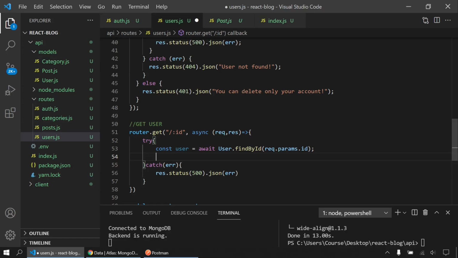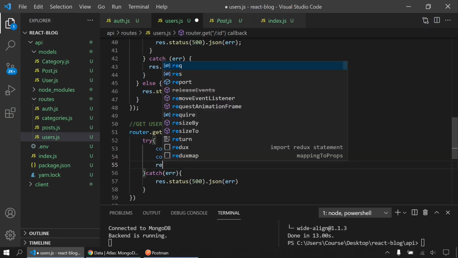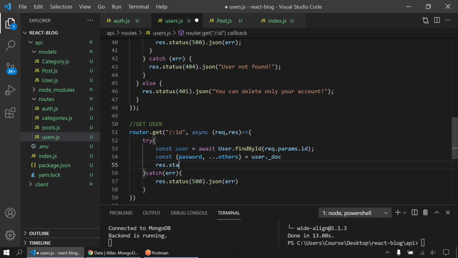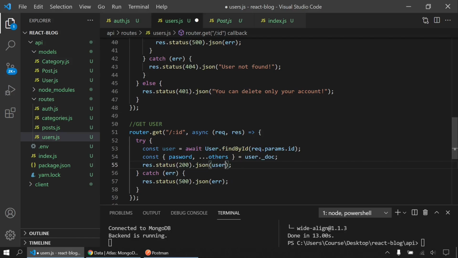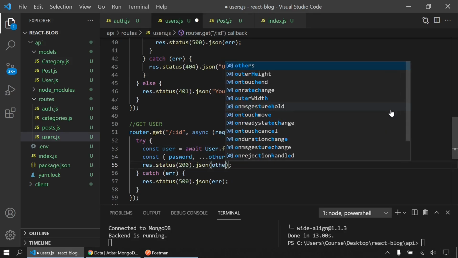So I will do the same thing, const password and others. It's gonna be user.doc. So I can send this others, response status 200 and JSON user. Sorry, others.